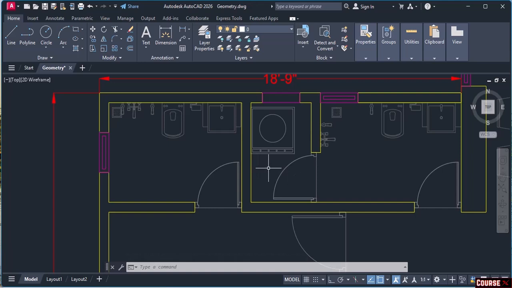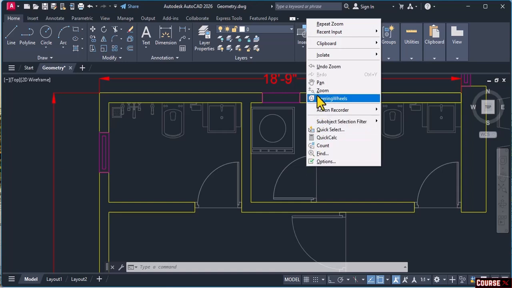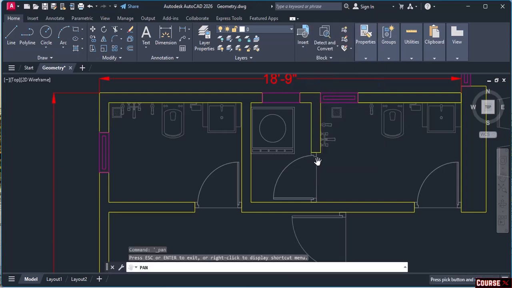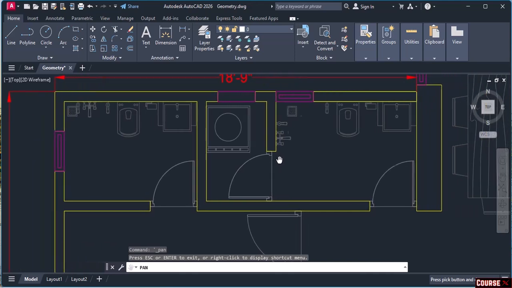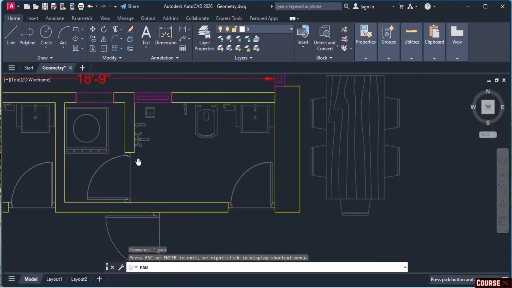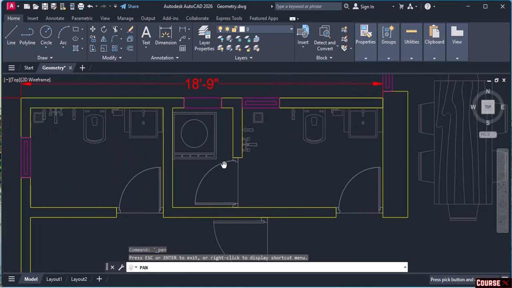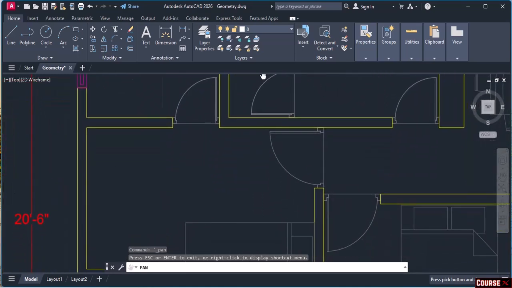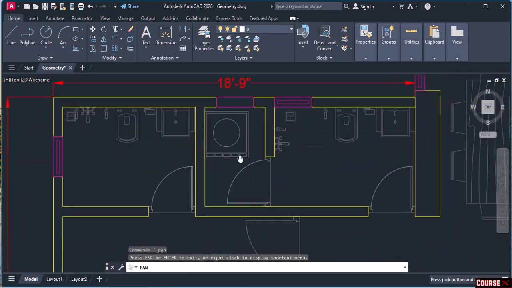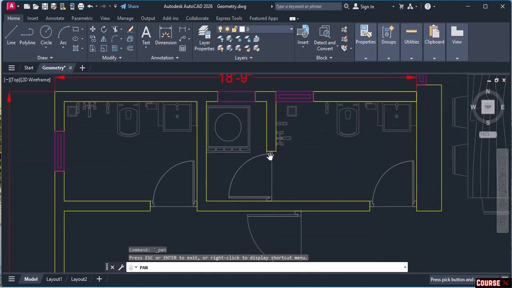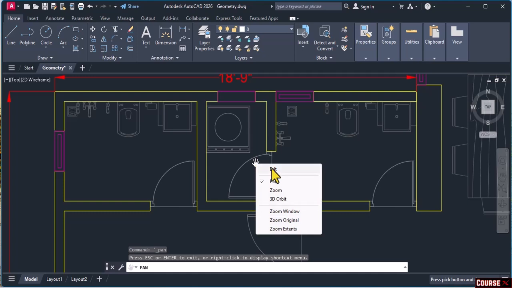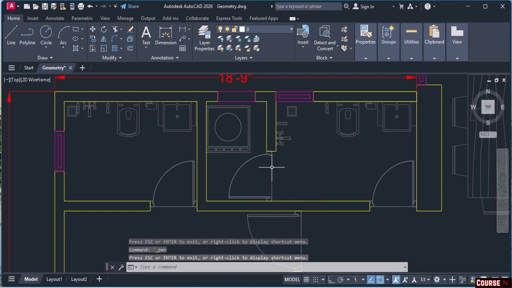If I would like to pan the drawing using the shortcut menu, I can click anywhere in my drawing and then I'll press the right mouse button and select pan. Then I keep the left mouse button pressed and I can pan to the left, pan to the right, pan bottom, pan top, etc. And then to come out of pan mode, I just right click and exit.